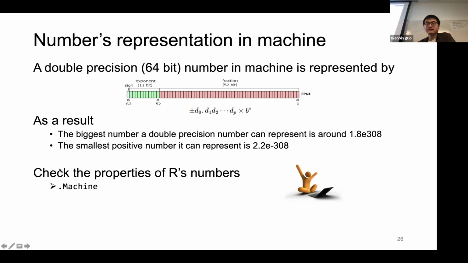If you feel curious about the properties of numbers, like the maximum number it can represent on your own machine, you can use .Machine, with the first letter capitalized, to check the details, like the maximum and minimum number it can represent. And because R is used for statistical computing, we usually talk about the likelihood.